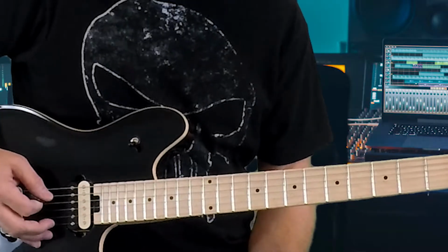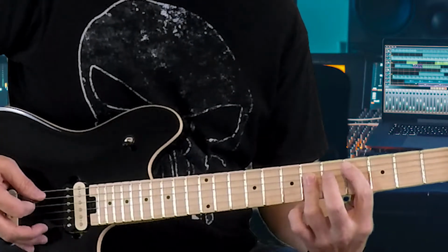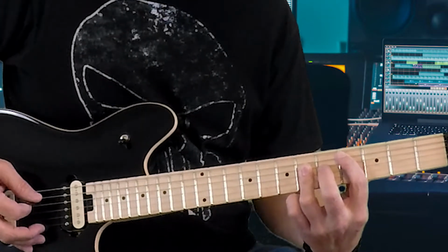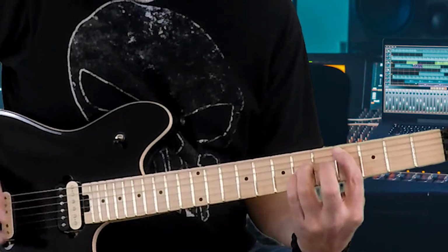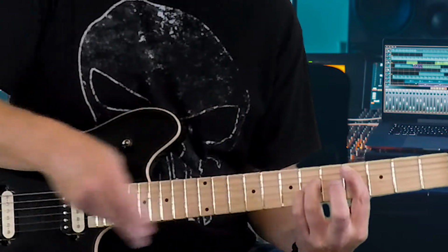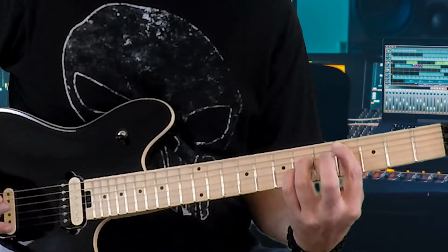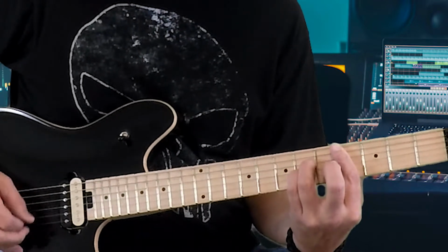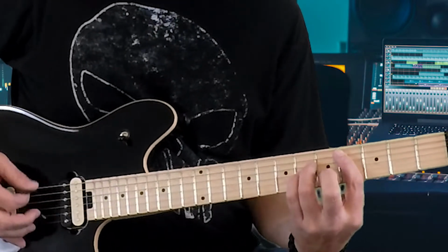Then we're going to play an open palm muted sound on the 5th string, and then very quickly we're going to go to the 4th fret and the 6th fret, and that is a C sharp 5 chord, playing the 4th fret on the 5th string, 2nd fret on the middle 2 strings, and hit that really quick. I like to hold that with my index finger, ring finger, and little finger, because right after this I have to play the 4th fret on the 2nd string and the 6th fret on the middle 2 strings, playing the C sharp sus2. Then I go back to that 2nd string and play the 4th fret and hammer on the 5th. So if you go.